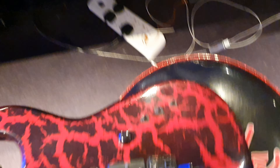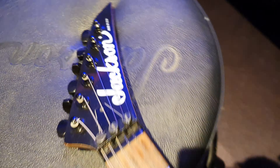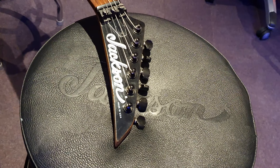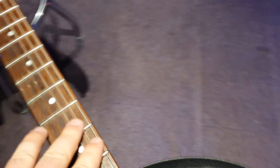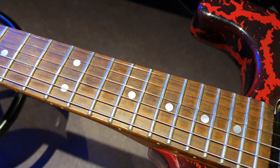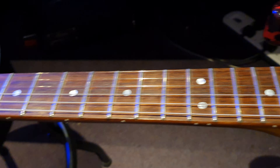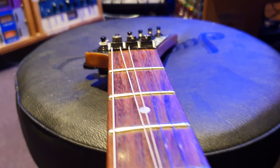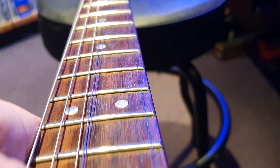They did an awesome job inspecting this guitar. And that's it guys — that is our 1987 USA Jackson Custom Shop Super Strat, San Dimas Strat. Lovely. Maple neck, rosewood fretboard, mother of pearl dot inlays — these really pop. The frets look fantastic — loads of meat on these frets. Nothing to complain about. These look great.